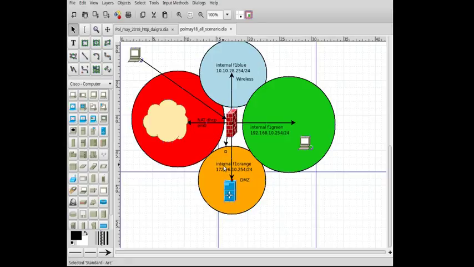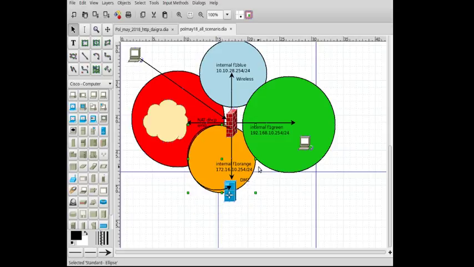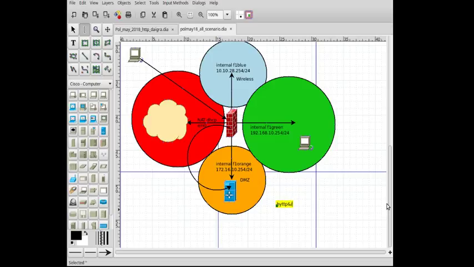Oops, that's not working very well. Sometimes I would like to learn how to work with Dia. Great. So it does a PAT here, and the server that generally has HTTP or FTP.